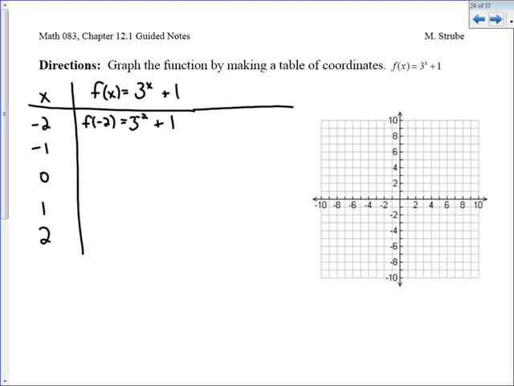Now again, you could just grab your calculator and find this value as a decimal. Because when you graph, decimal is probably going to work better for us. If you're looking for the exact answer, you would start by making that 3 to the -2 into 1 over 3 squared, plus 1. So 1/9 plus 1. It's 1 and 1/9. Sometimes people make it more complicated than it has to be. 1/9 plus 1 is just 1 and 1/9.